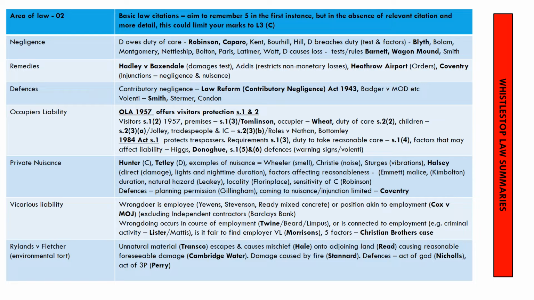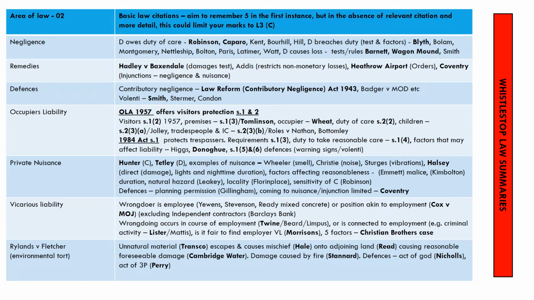I have put in bold Hunter v Canary Wharf, Tetley and Chitty because, first of all, you need to establish who the claimant is and who the defendant is in the scenario. I have put Halsey v Esso Petroleum because that illustrates that a private nuisance could arise from direct interference, but the other examples are indirect, so smell, noise, vibrations, etc. coming from a neighbouring property are examples of indirect interferences, whereas in Halsey, part of that case involved damage to a vehicle, so that was direct.